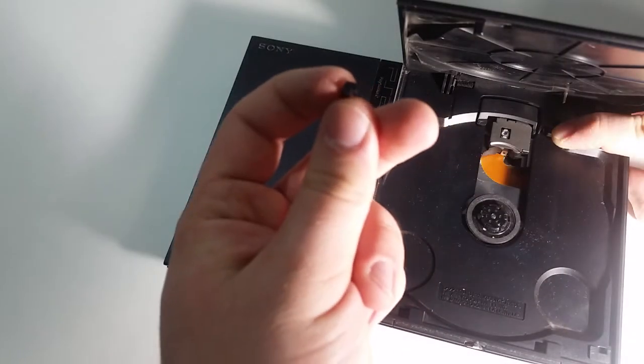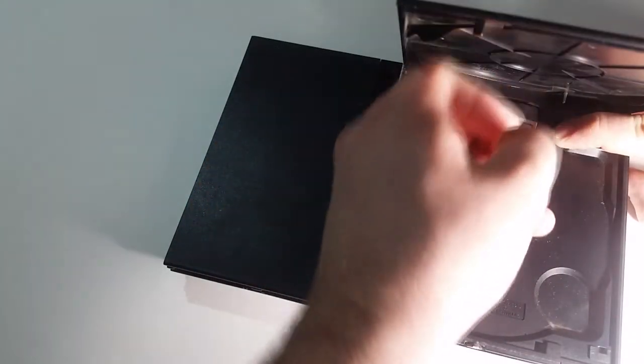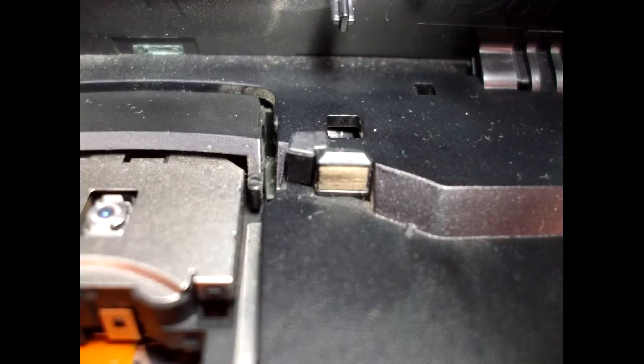Next, take tool B. Be careful as this is incredibly tiny and could easily get lost. Now, note the notch at the end here. When you pull the disc brake back, you're going to insert this from the top so that this notch is against the back of the brake pad.